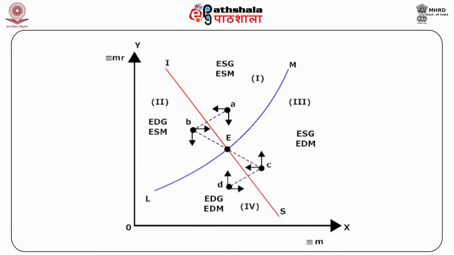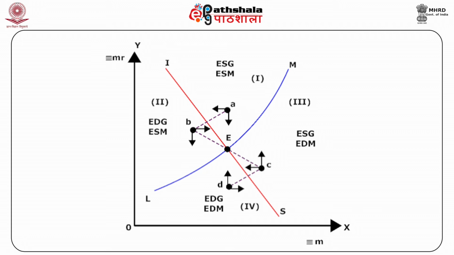The notable point is that if the economy moves away from equilibrium E and it finds itself at any of these other points A, B, C, D, then there could be two paths that the economy follows. One path would be from A to B and B to E, and the other path would be from D to C and C to E. They look as though it is one S-shaped path, but it isn't one S-shaped path, but two paths which are mirror images of each other.